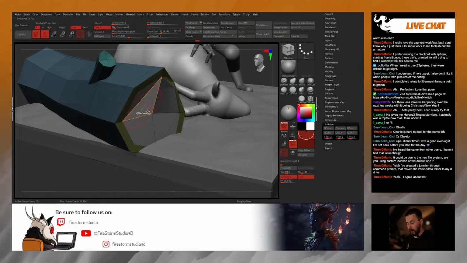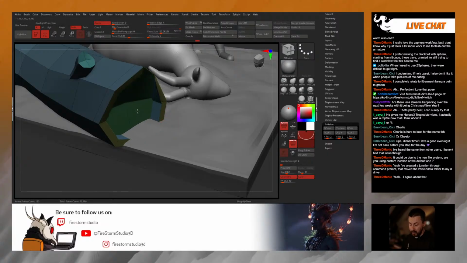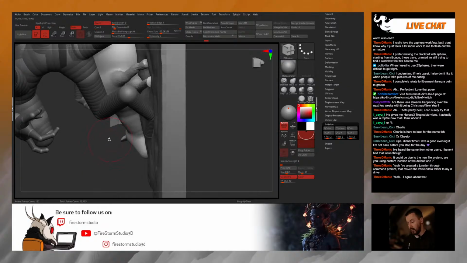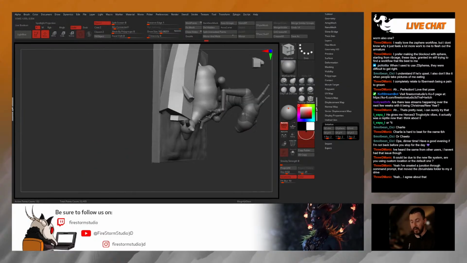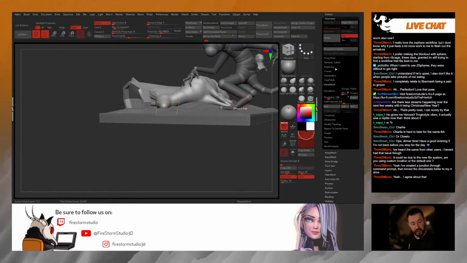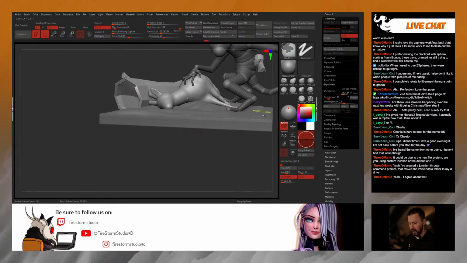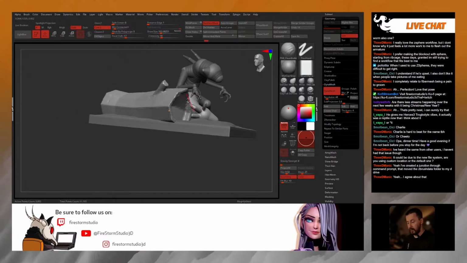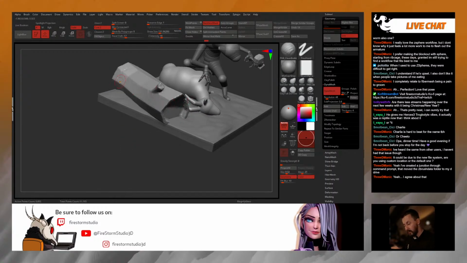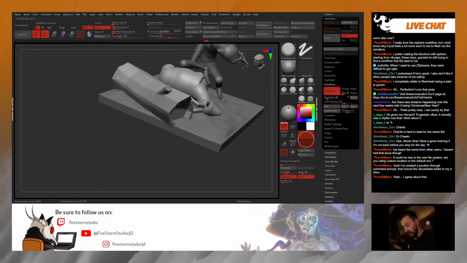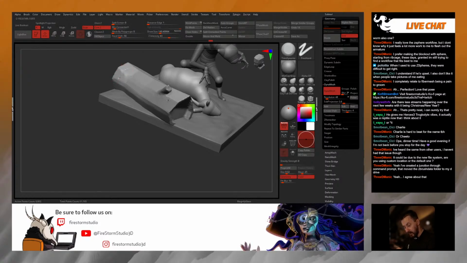Again, I'm not going to sweat the small stuff. Quite happy to have that as a broken part of the tree. So let's now dynamesh it together. Oh, too high. That's better. I'm going to grab the trim dynamic here and just kind of plane this down to make the tree.